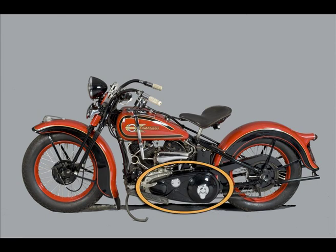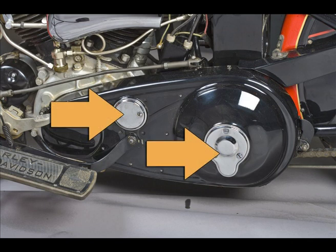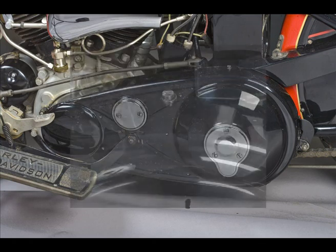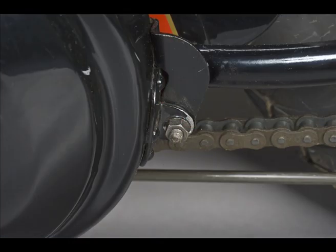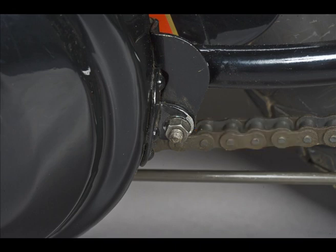Now we're looking at the chain guards. The front chain guard is in the correct black enamel finish with the chrome covers announced for the 1934 season. It's actually 1 year only for 1936 because of the one-piece inner chain guard held in with a screw at the top. Note also the parkerized bracket at the front of the rear chain guard, in contrast with the rear bracket which was painted with the Fender. The bolt is correctly fitted with the nut on the outside. No deductions.